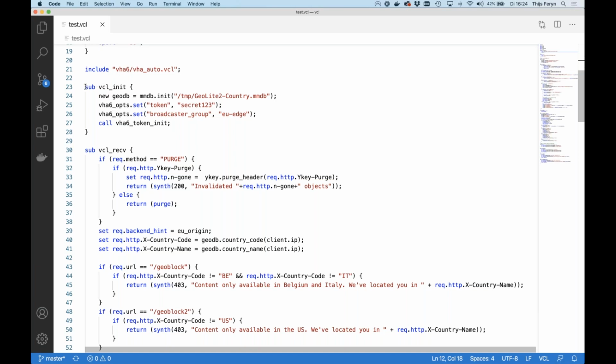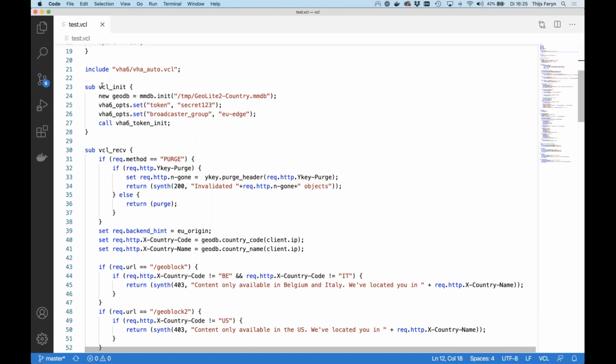but as you can see here, there's a little bit more. Line 23 starts with sub. Sub stands for subroutine. And you will see there's plenty of subroutines. And that's the nature of the Varnish configuration language. It is not a top-down programming language like many others. It's a language where you extend behavior. There is a finite state machine that goes from state to state, and you extend the behavior.